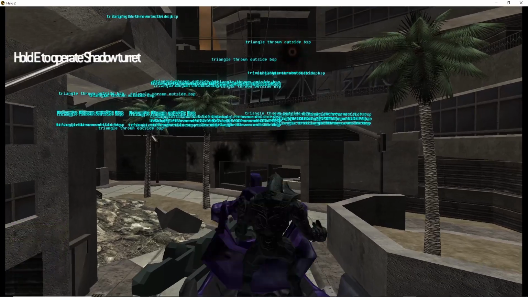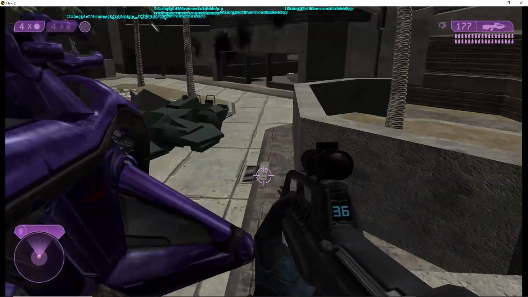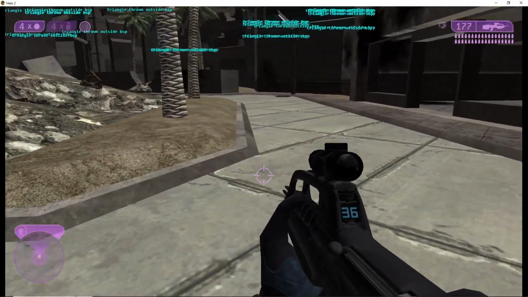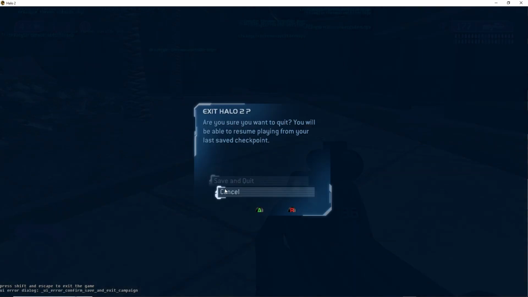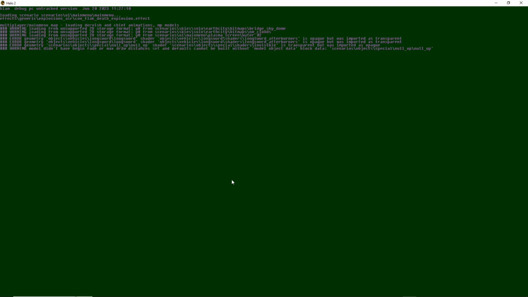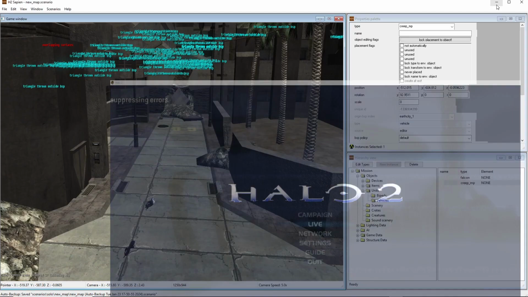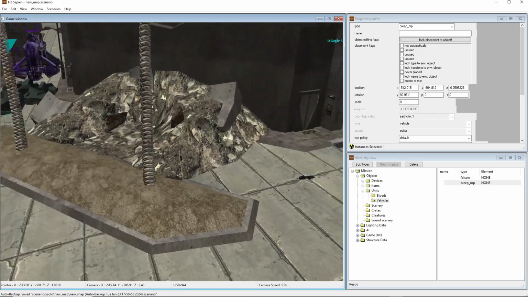Holy moly, that thing has a crazy rate of fire. But there you go: weapons, vehicles, custom loadouts, and the fixed fade-to-black issue. Now we will spawn some AI in here, which is not very hard either. There are a few more steps to it because you have to have zones and areas and firing positions, but it's all pretty easy.